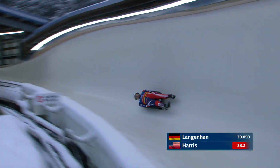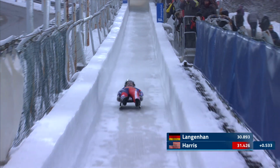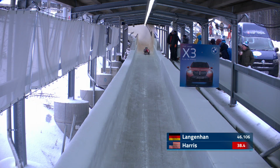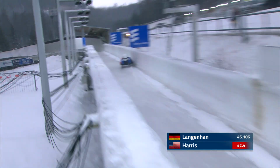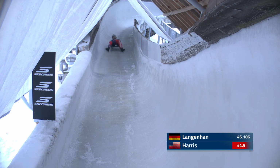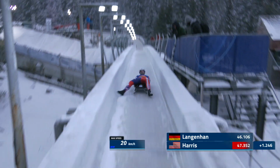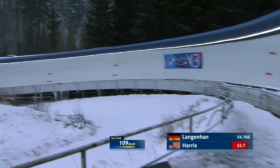In fact, he knocked off his teammate Aiden Mueller by just a couple of hundredths of a second in yesterday's Nations Cup qualifying. Working a little bit down that straight, that will have cost him some time, but looking relatively clean here. Needs to be within 9/10 of a second at the bottom. Big problems there going into curve 13. Hit that wall. He's done well to stay on the sled, but really it is a survival game now. Big problems down this bottom section.